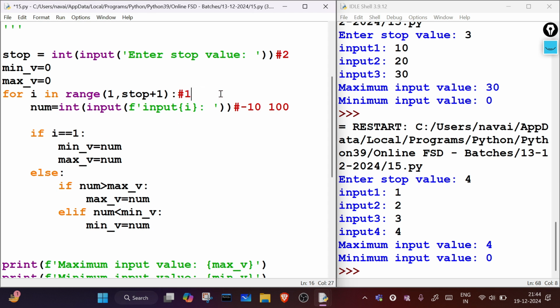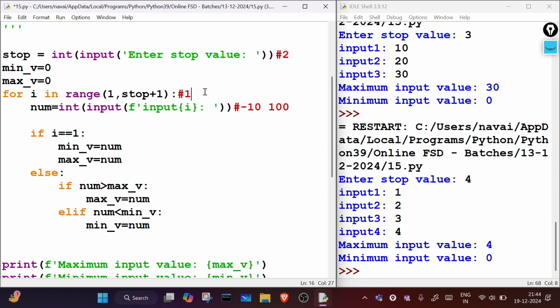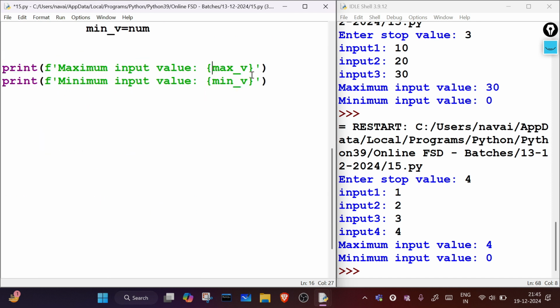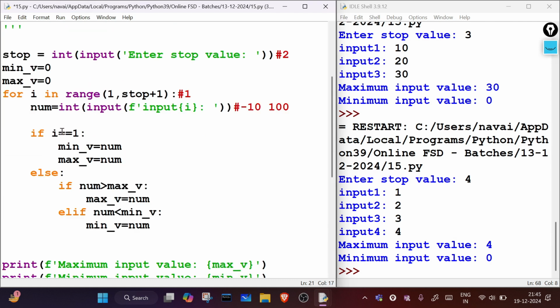So I equals 1, and the minimum is also the number and the maximum is also the number. This else part will not execute, so the minimum and maximum will come. Now it will work. The mistake was that we were checking with stop, but we have to check with I.